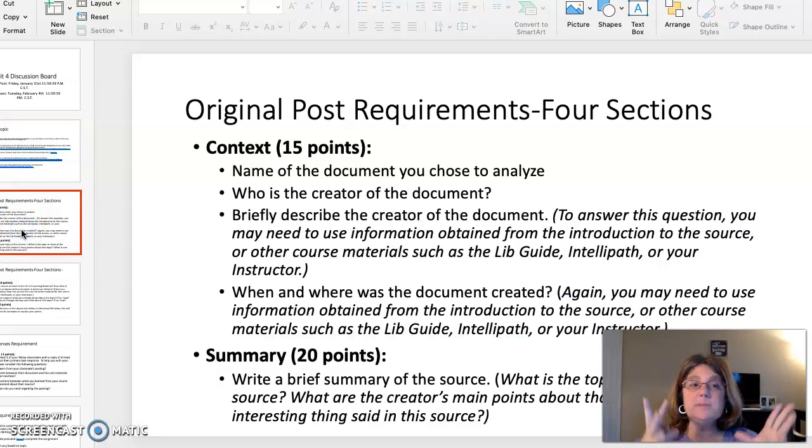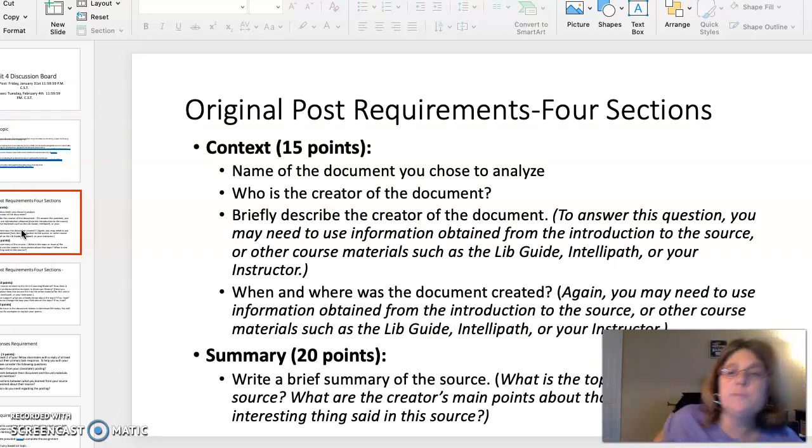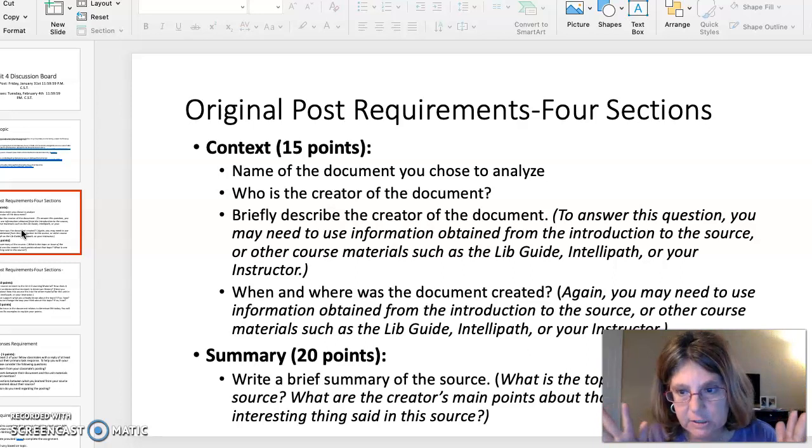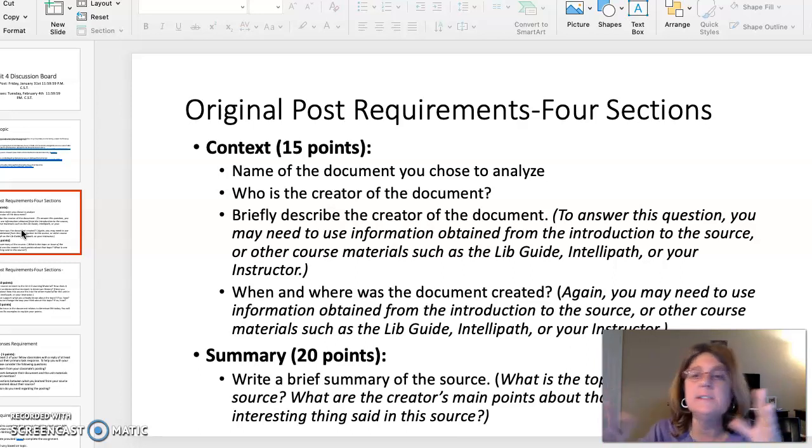Okay, so this is going to be broken down into 4 sections, where Unit 2 DB was broken down into 3 sections, your original post. Okay, so very important. This is what is due on the 31st. And again, don't be so overwhelmed. Just break it down into the different sections. It's extremely similar to Unit 2 DB. We just have one added section. We build on what we did in Unit 2 DB. So keep that in mind, please.